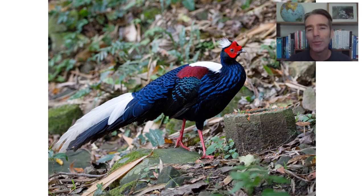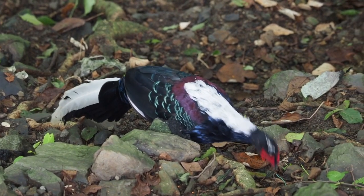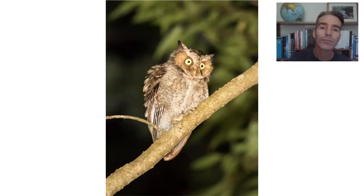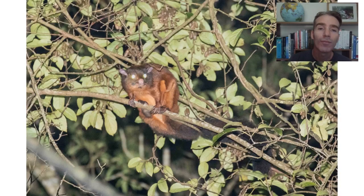We may also see the beautiful Swinhoe's pheasant — it just looks like it's been made out of sapphires and rubies. It's an absolutely gobsmacking bird and really one of my favourites. We should get good views of it feeding on the grain. Some other birds often come in to a little bird bath, including another endemic species called the Steere's liocichla. Another bird we might see is the endemic subspecies of white-tailed robin. This is also a very good area to go out at night. You can see several owl species including the mountain scops owl, which is normally a very difficult bird to find. We may also see the giant flying squirrel, which is fairly common in the area.